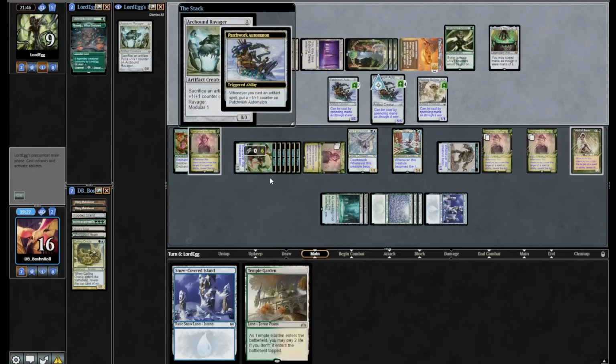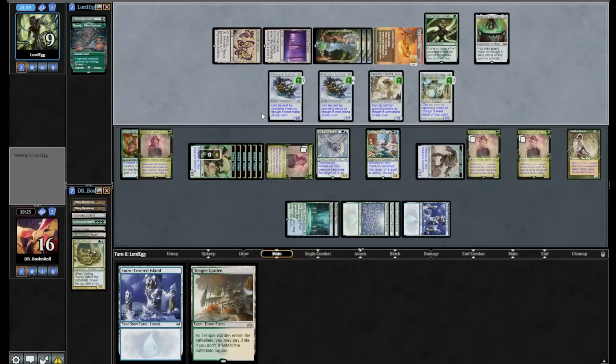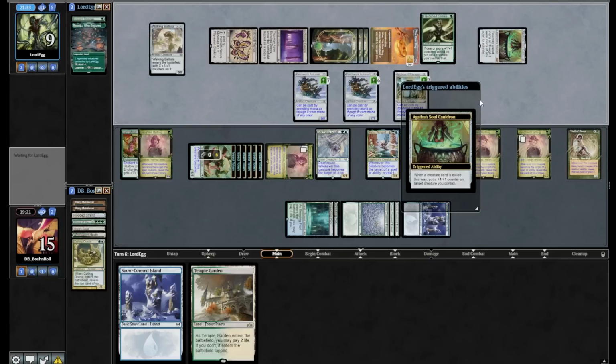Here comes Ravager. Comes in with a lot of counters on it. Can they 16 me from here? I don't think so. I hope not. 7. Maybe. Uh-oh. I might just be dead. Oh, all creatures get this. Yeah, I'm super friggin' dead.